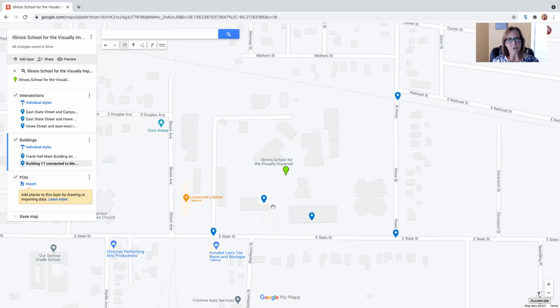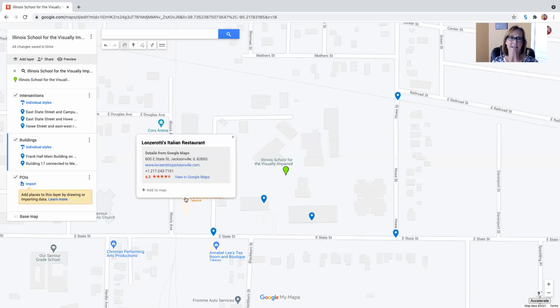Now, I do want to show one other way of putting in tags. The tag just to the west of campus is an Italian takeout. I could select the tag that's already there. Remember, this tag will not show up unless I add it to my map.